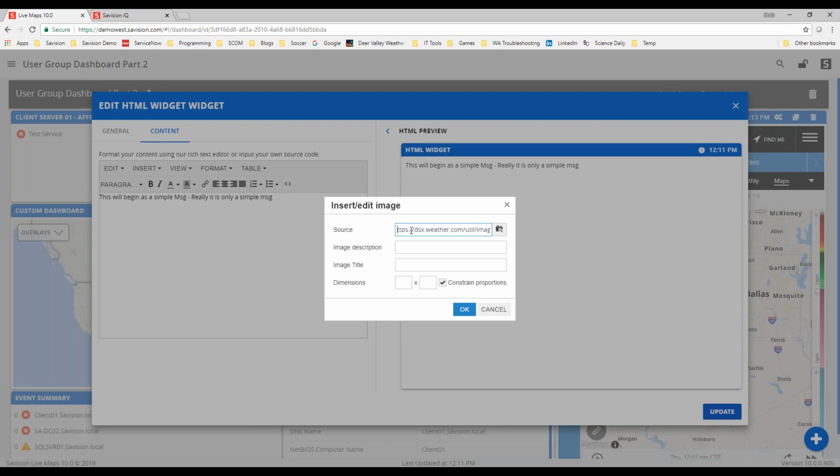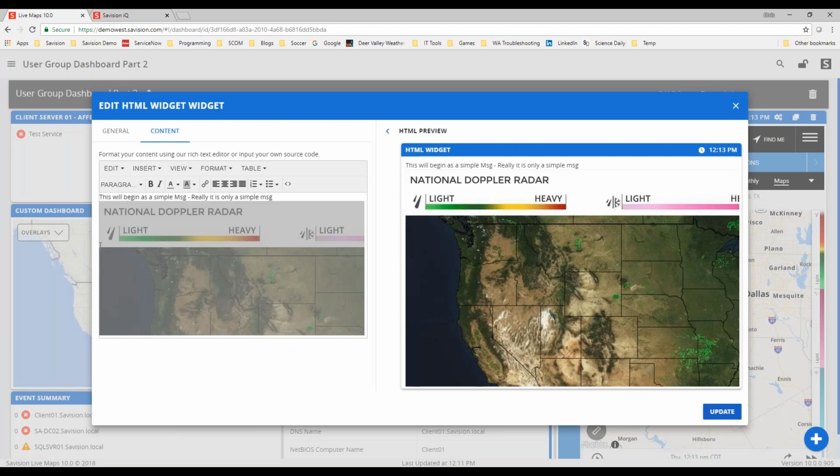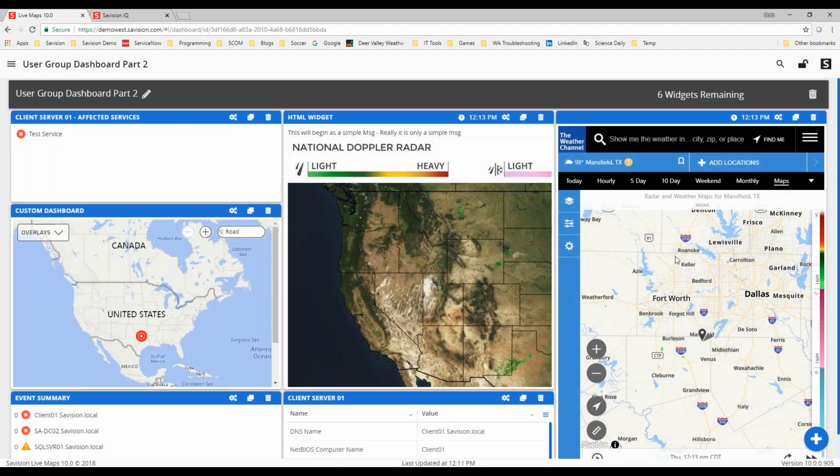As I click anywhere else, you can start to see the dimensions of the actual image that I'm adding in, and I'm going to click on OK. Now, this is the same size that would happen if I try to add this into a straight up Webpage widget, which is not very easy to do anything with, because if I'm in Dallas or if I'm in New York, then I can't really see anything. So the map is actually bigger than what I want to deal with.